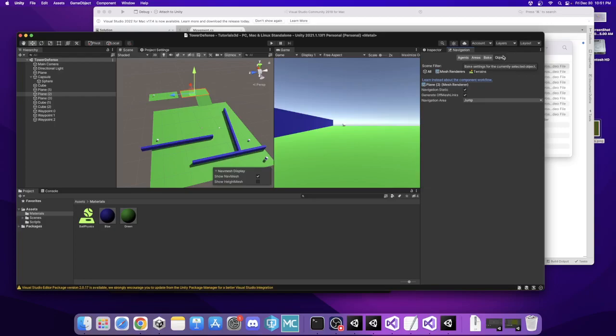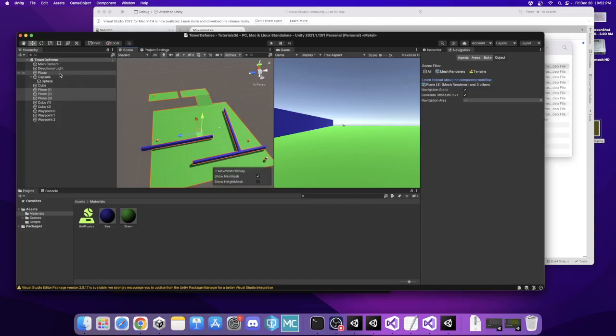So we're going to click on Object, and what we need to do is tell the game which objects are part of my navigation mesh and which things are obstacles. For me it's easy to look at here because all the planes are walkable, and my walls and all my cubes are not. I can either click on things in the inspector, or I'm holding down the control key right now to highlight everything.